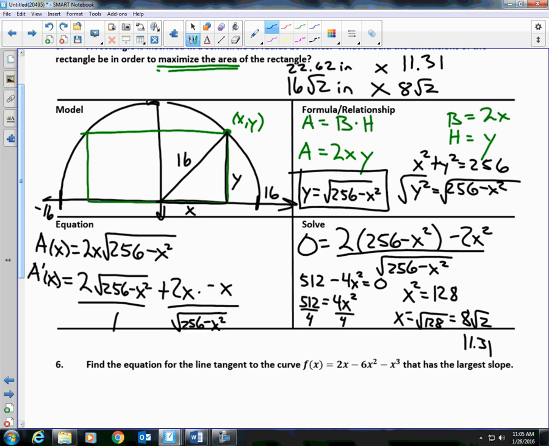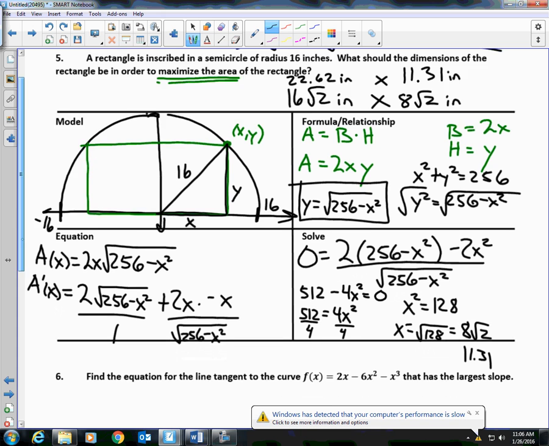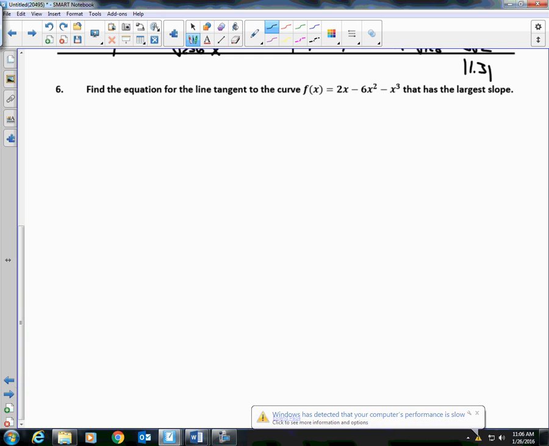The question is, what are the dimensions? And we've given the dimensions. Go ahead, Quinn. Yeah, so the base, I had to double the x value, and so I doubled either one of those. In order to find the height, y, it says y is equal to this, so I plug in for x. And I don't plug in the 22.62, I plug in what x was, which was 11.31. Okay? All right, so what do you think about that? Not bad, huh?